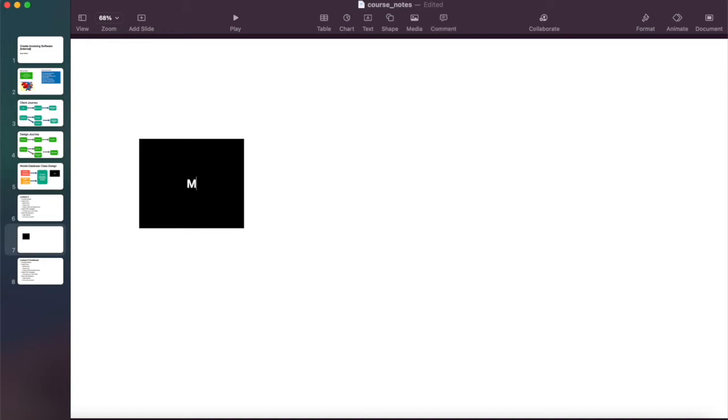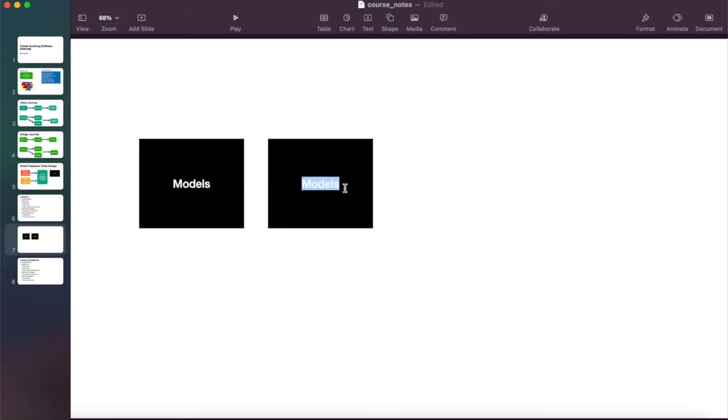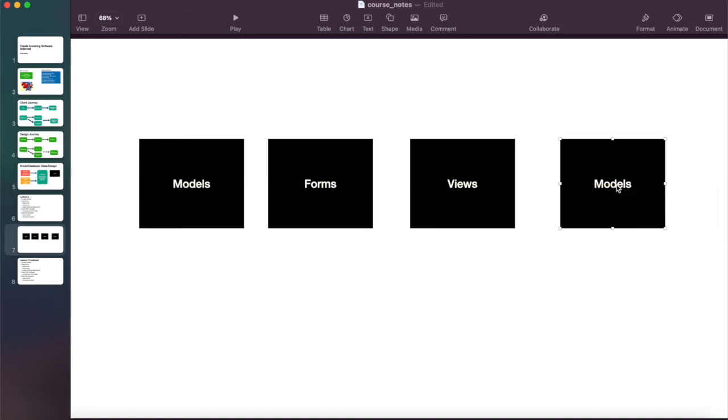So you have your models, you have your forms, you have your views, and then you have your HTML. We've done the models. We started with that because that's the planning, the structure of your application. We've done the forms using the model forms. You've seen how quickly we built the forms from the model forms.